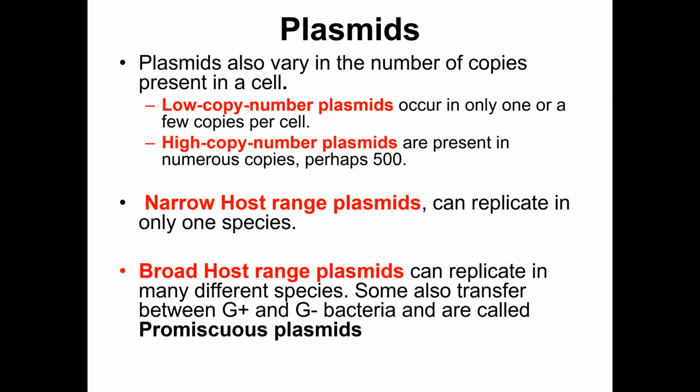And then another thing. I make it look like these plasmids can be transferred between any bacteria. Not all of them can. Some plasmids are narrow host range. They can only be transferred between specific bacteria, just gram-positives, just gram-negatives. But the scary ones are broad host range. They can be passed around to anybody. So with antibiotic resistance, this is a big problem. Or a real problem.